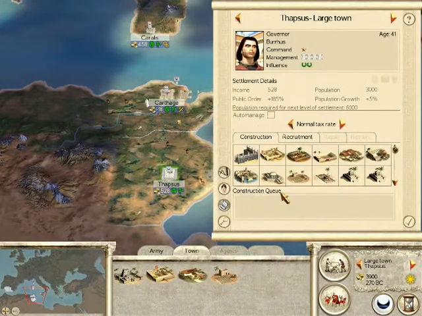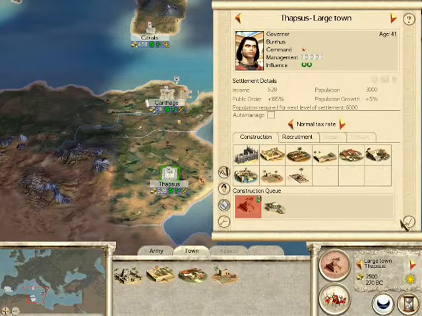Next up is Thopsis. We're going to go construction here. Here I'm going to get a shrine to Baal, and the sewers, as always.